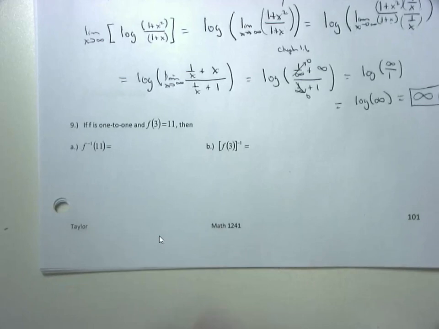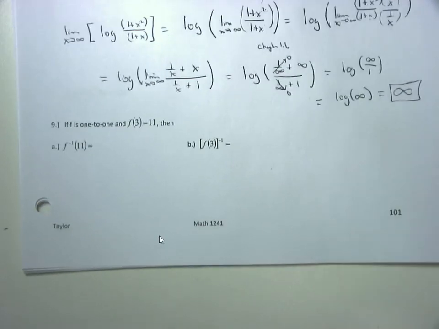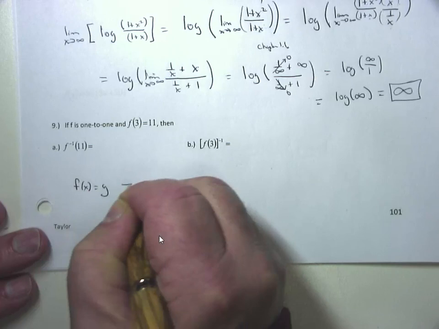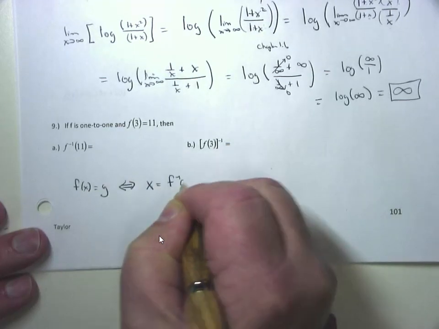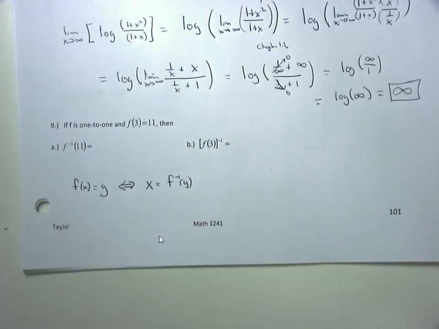Now, this next guy right here is one of these questions about inverses versus when it's actually a power of a function here. Okay? And just to remind you, anytime you got f of x is equal to y, this is equivalent to saying that x is equal to f inverse of y. This is what the inverse does. It takes the function and puts it on the other variable. So as f of x equals y, that's the same thing as x equals f inverse of y.